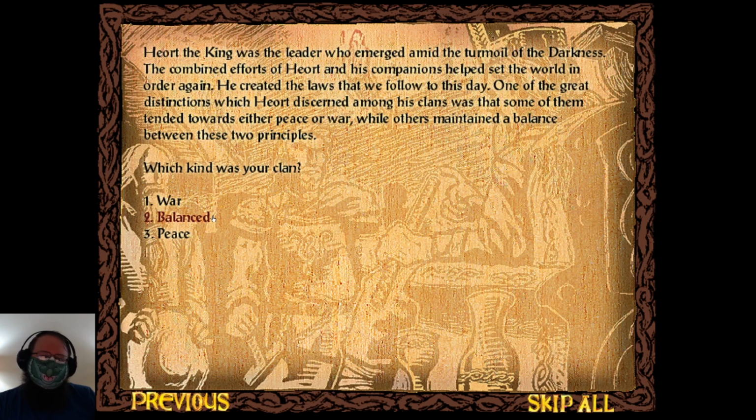We're going to go with balanced, though I'm going to note one more difference I know of between the newer version and this version. The newer version makes it so you can't actually fully do a peaceful run, apparently. Just something about how you do the various things. Interesting. But yeah, Hjort the King. When your title is the king, and you're not just King Hjort, but you are the king. Hjort the King.